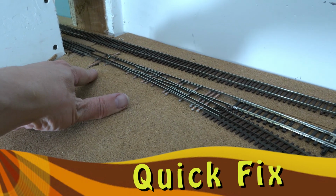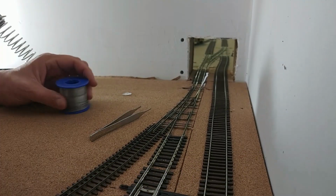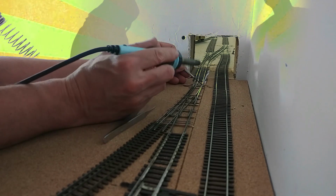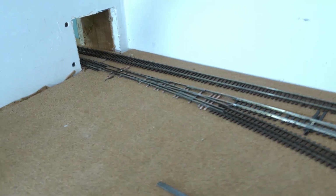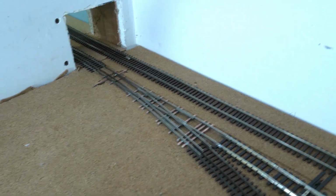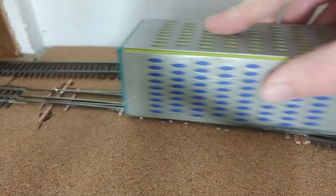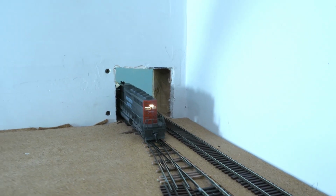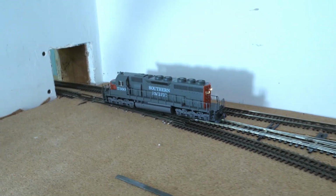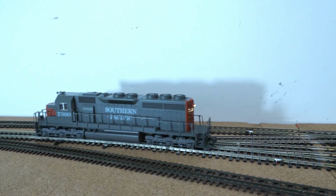So my little point rail here came loose, so I gotta fix that real quick. And also, once you've put a turnout in and whatnot, it's good to use a honing block to get it all nice and smooth, hopefully. All right. Not that you saw it mess up, but it's doing much better now. Well, it's working now. It didn't work at all before. Look at the dramatic shadow on the wall.